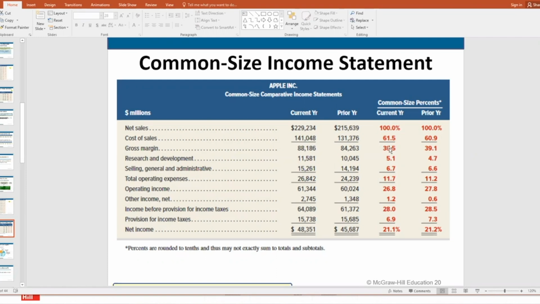Now that's not our end of the day take home money, is it? Because we have these other expenses down here that are going to take it away from us. But still, look at this. Our net income is 21% of our sales. So everything is a percent of the top number.